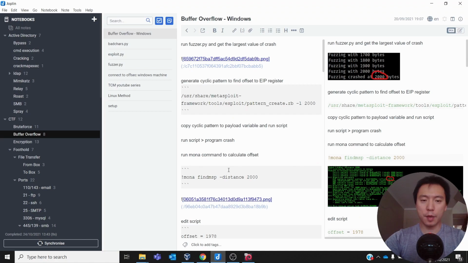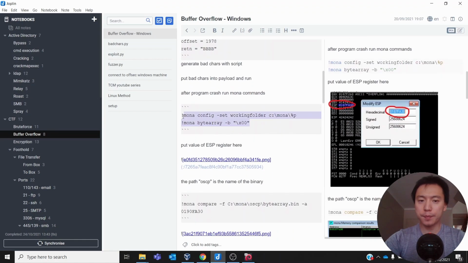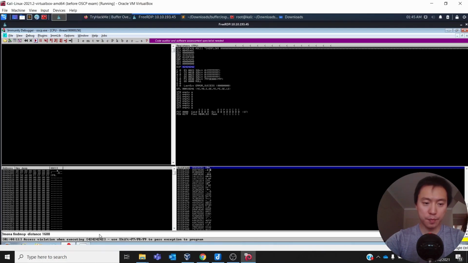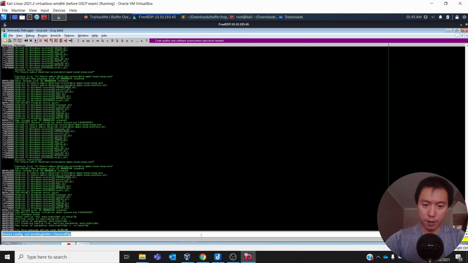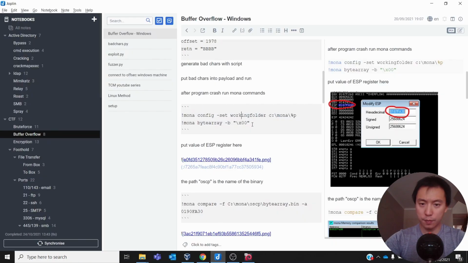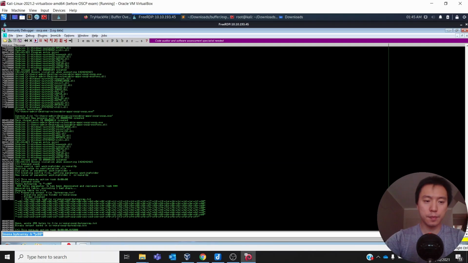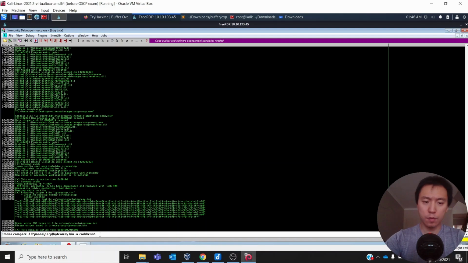Now we can run some commands to generate a byte array and figure out the bad characters in this program. So go ahead and generate the byte array like so. And now we can figure out the bad characters by running this command.